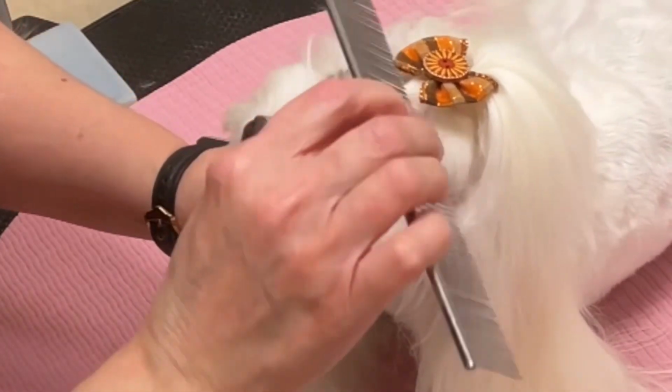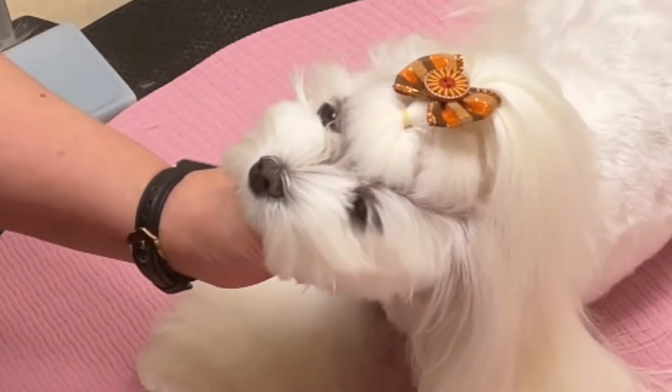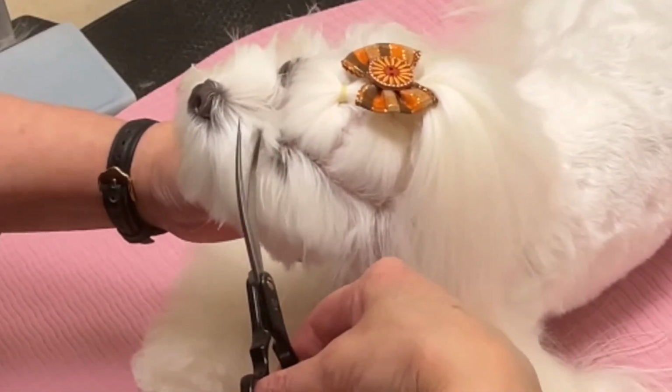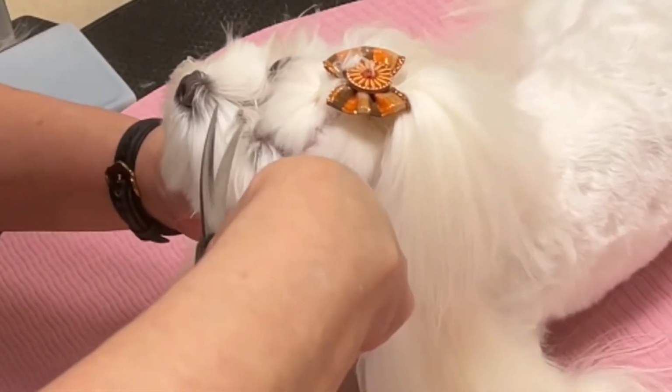Trim the face. We're combing all this hair up and back, and we're going to trim a nice line right in front of the eyes.